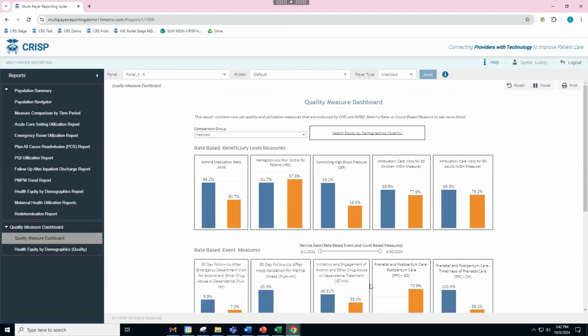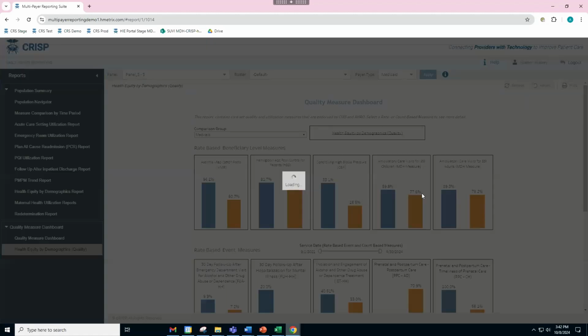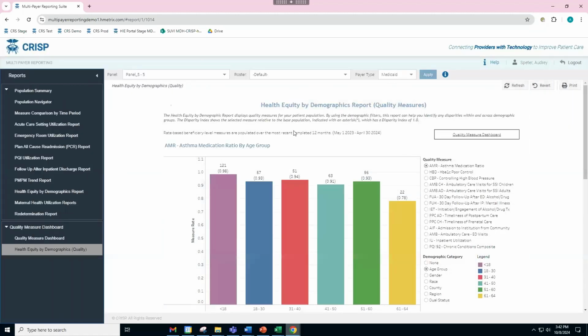I do have one more report that I want to show you, which is the Health Equity by Demographics Quality Report. You can access that report either from your left menu, or from the button on the top of the quality measure dashboard. This report functions very similarly to how the Health Equity by Demographics report in the base reporting suite functions.